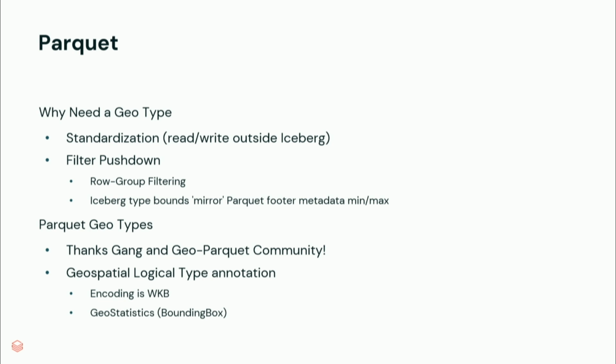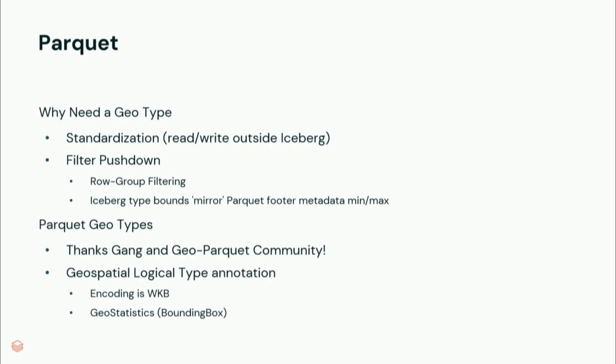What's worse is, Parquet also needs to do filter pushdown. So there's filter pruning at the Iceberg level to prune out files. But what if you have a very big file? You want the file format like Parquet to prune out row groups as well. So Parquet needs to understand the geotype to do pruning at the lower level.